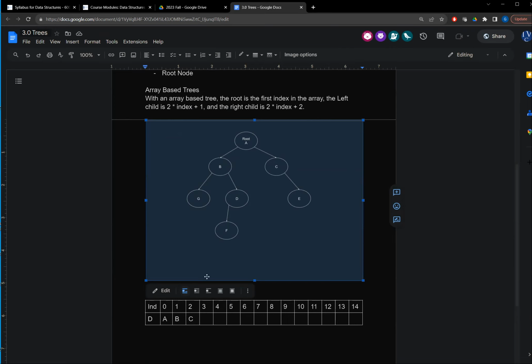Then we have its right child at E. G is at 3, so it's going to have 7 and 8 as its children, but there are no children for G. D is at index 4. Times 2 plus 1 gives us 9 for F.